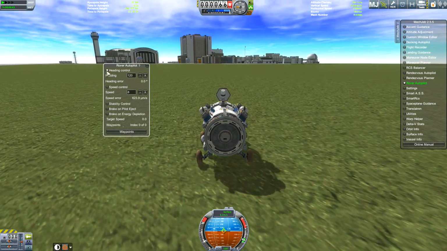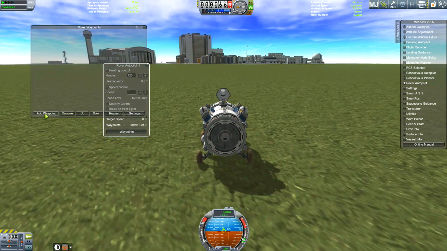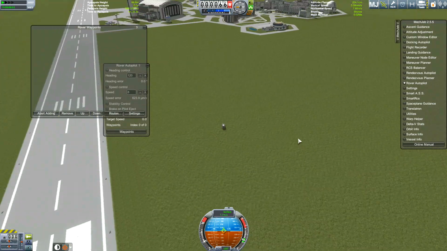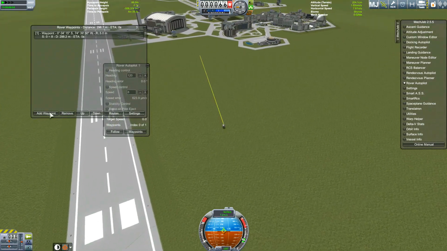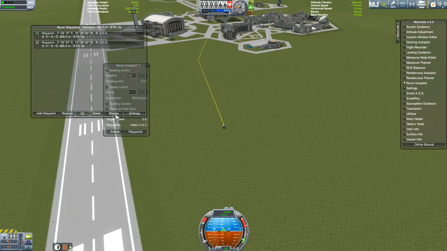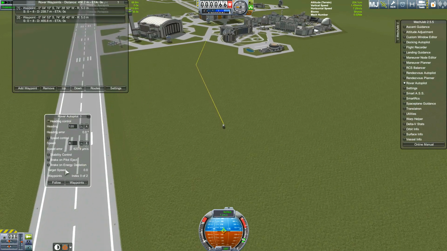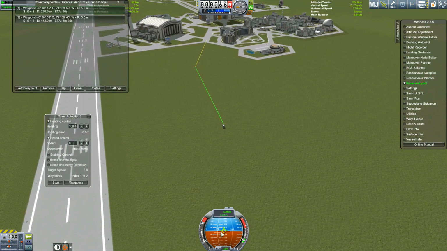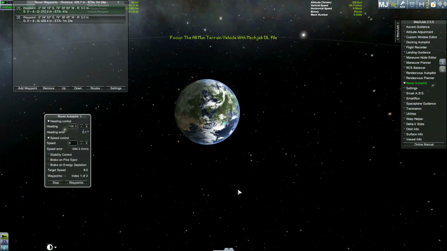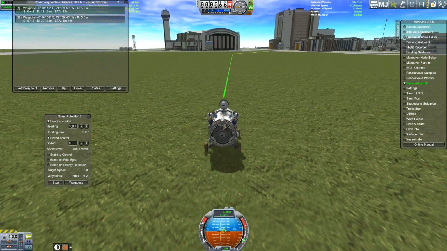Now there's another cool thing on here. So if I stop that now, click on waypoint, add a waypoint. You can't do this in map view, so you're going to have to stay in this view and zoom out. Let's add a waypoint there, add another waypoint there. It tells you the ETA of them. And if we go back to this one and click follow, we'll automatically go in that direction. And you see it's following that path.